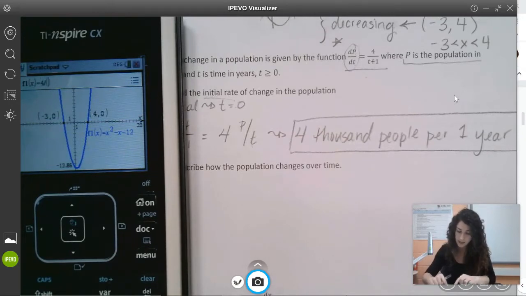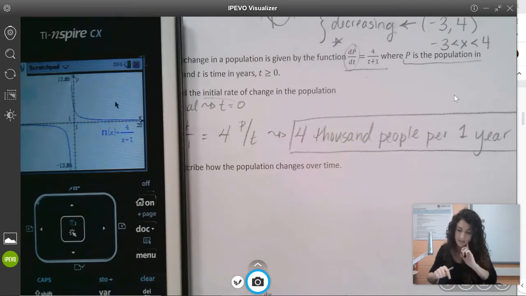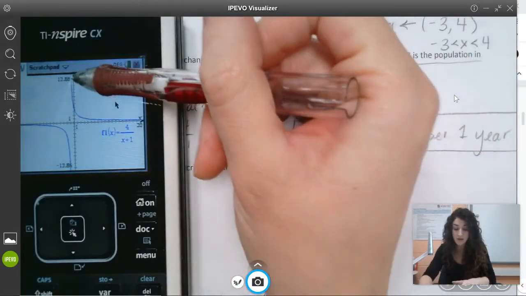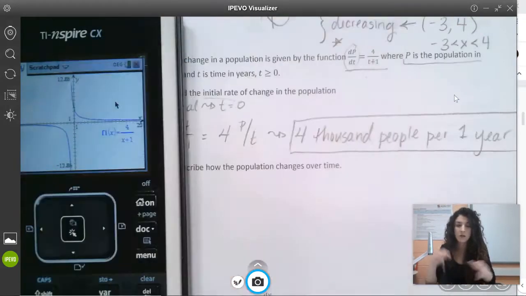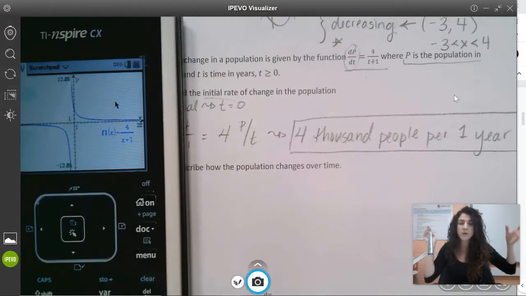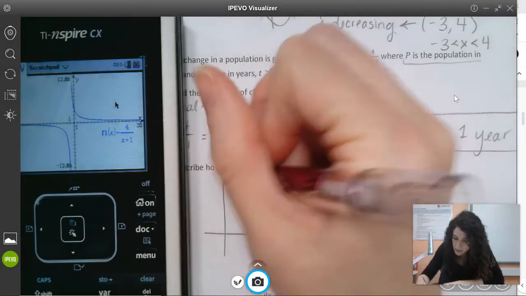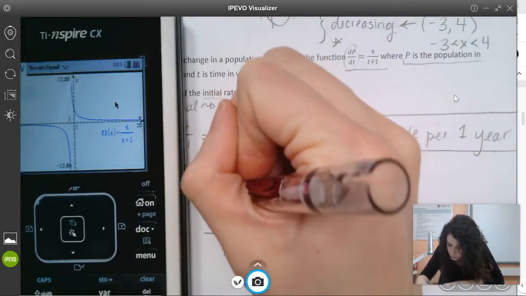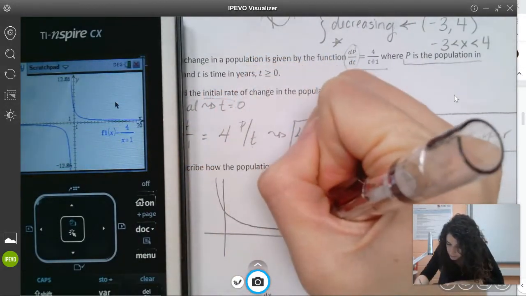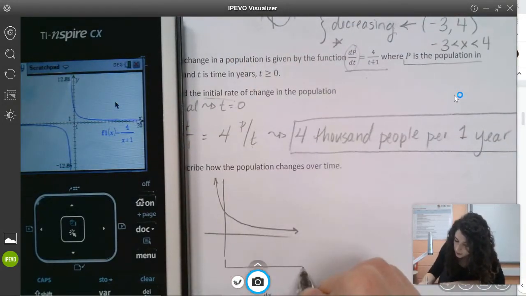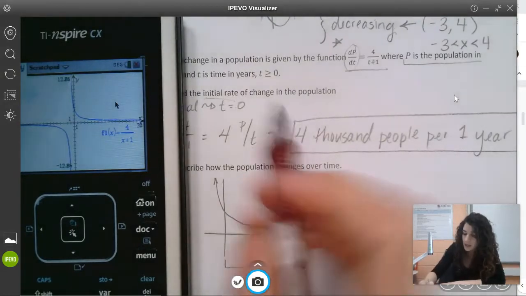So we do 4 divided by x plus 1. And it looks something like this. Now it does say that x is greater than or equal to 0. So while it is a rational function that does this like crazy, weird, like opposite direction boomerang situation, I'm only going to sketch this graph from 0 on, a little bit before. But really, this is the only part of the graph that we care about, okay?